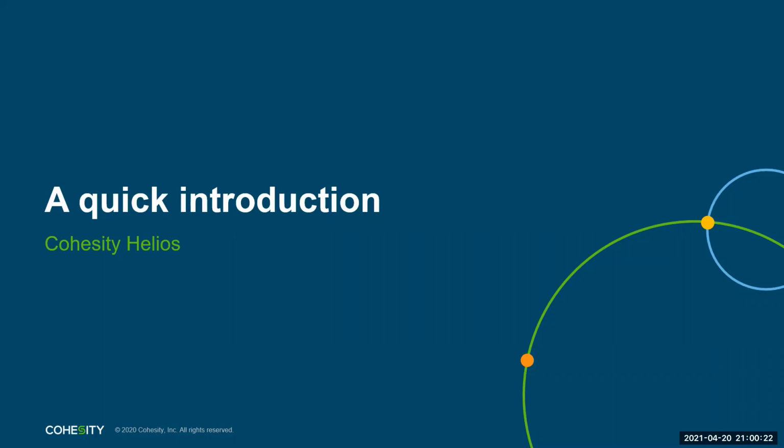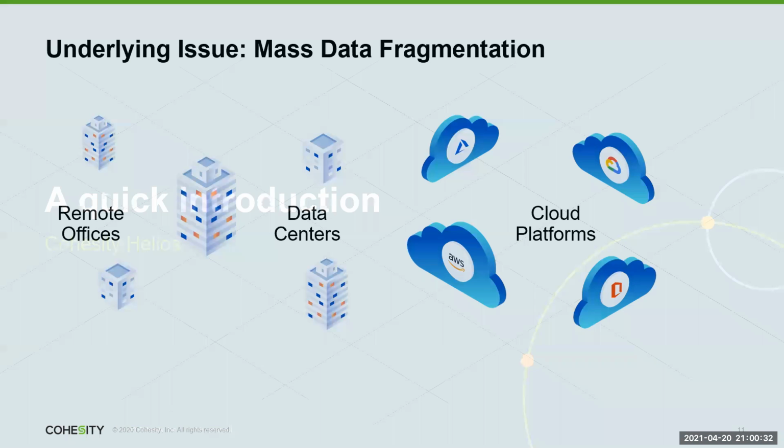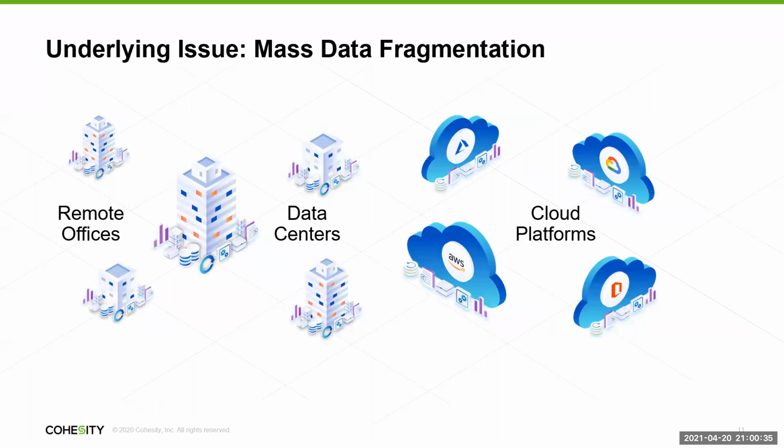Okay, so now that we've painted the picture of doom and gloom for data in Microsoft 365 and the cloud in general, we can now take you through a quick introduction to Cohesity. To start us off, it's worth understanding the problem that Cohesity wants to solve, and it really is more than just improving data protection. At Cohesity, we're aiming to solve the problem of mass data fragmentation.